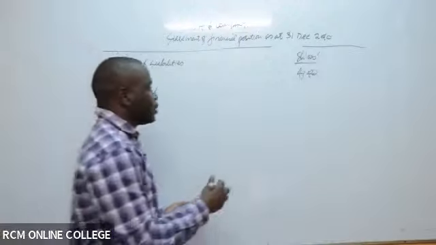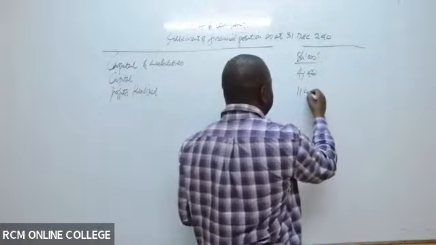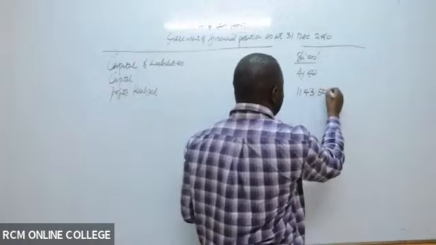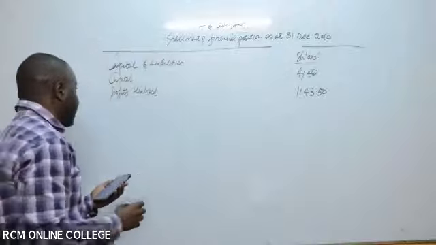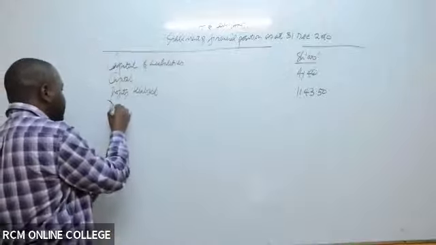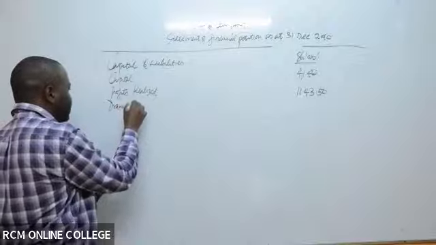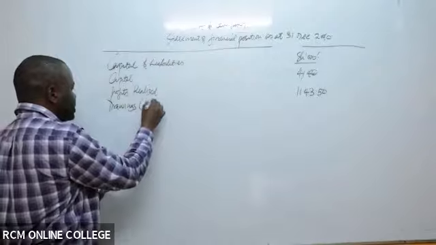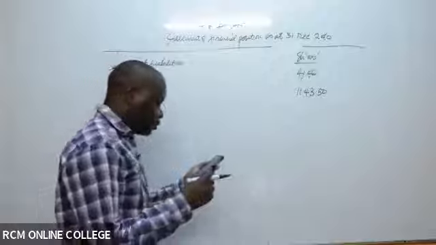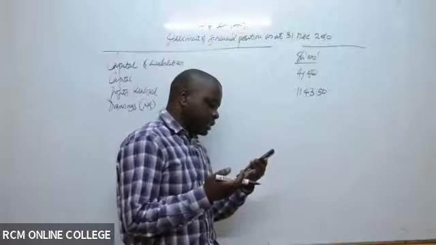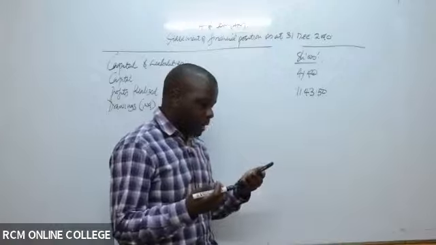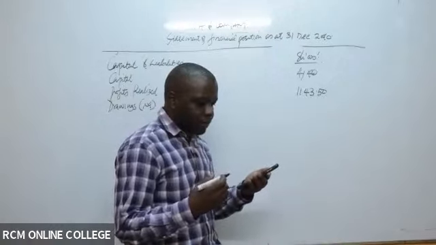It was 1143.50. But remember, during the year, they had actually made some drawings from the business. If you look at note number 9, they had made drawings from the business, whereby in this case you're told the partners withdrew 1,750,000 from the bank. So they had actually drawn out some money from the business.